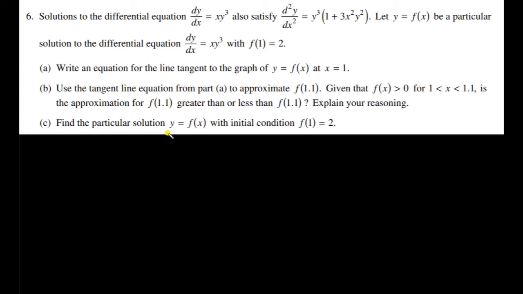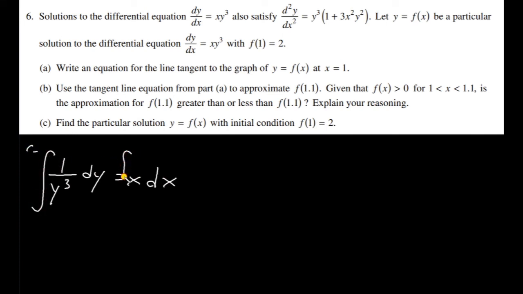So we have this kind of thing. We want to solve this differential equation, right? So the differential equation in this situation is dy dx equals xy cubed. So the first thing we're going to do is separate our variables. Bring the x's to one side and the y's to one side. So if I do that, I'll bring the y's to the left, and I'll get 1 over y cubed dy equals x dx. Okay? So now that I've separated the variables, my next step is going to be to integrate.